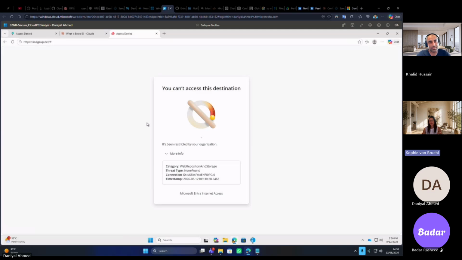So the tips would have to travel to the third-party application, but I'm sure they will in the future. Yeah, exactly. So another thing that I blocked using the network DLP is Mega Up. This website is used for storage, but it is very insecure. So I also blocked this, and it's showing here the thing you were talking about, Sophie, that it's not showing a notification.